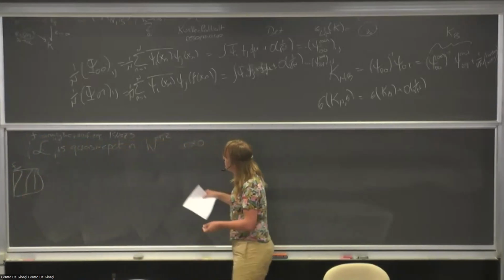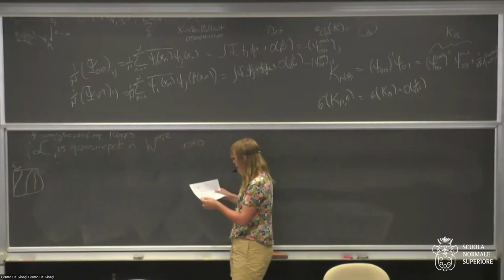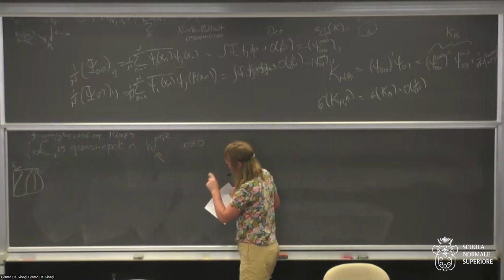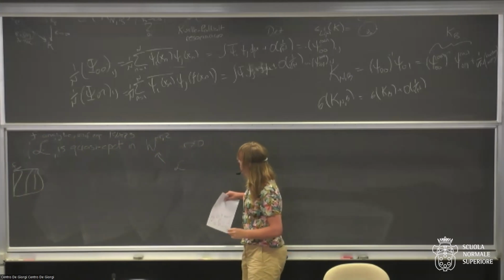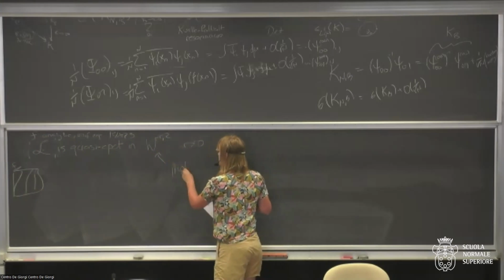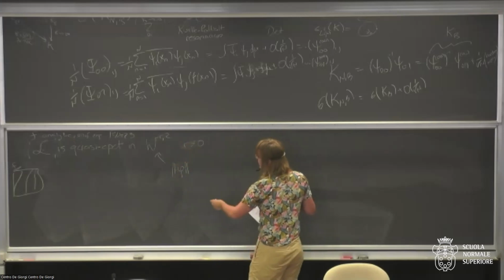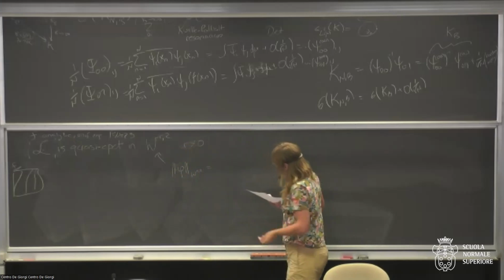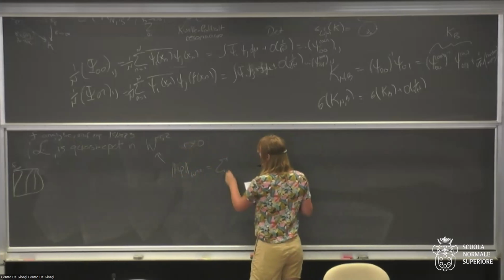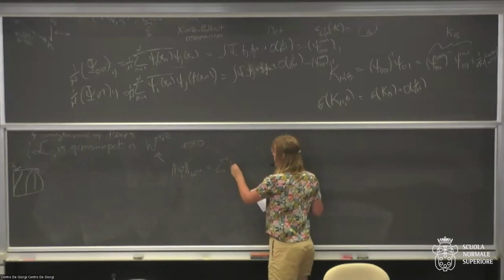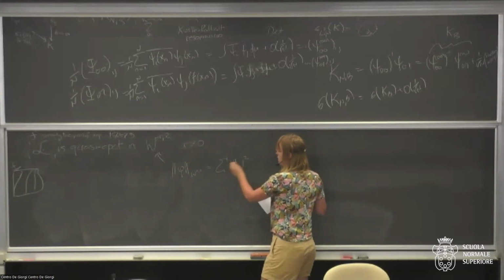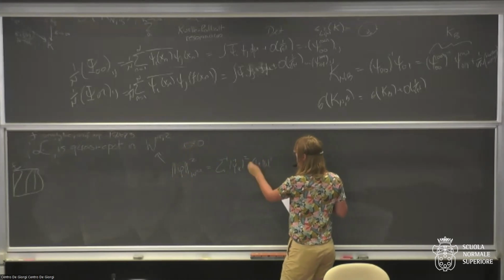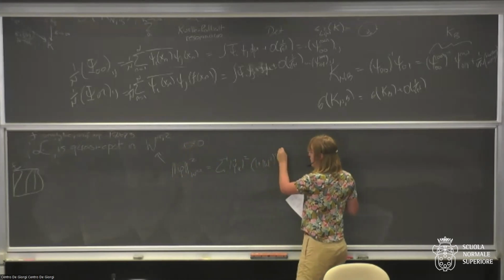And so, what does this mean, quasi-compact in W^{r,2}, and so on? This here is the space of functions. I'm going to write it in terms of Fourier coefficients. So it's a space of functions where if you take r derivatives, then it will be in L2. And of course, we know by Fourier duality that we can take the Fourier coefficients of this function, squared, and multiply by (1 plus k squared) to the power of r.